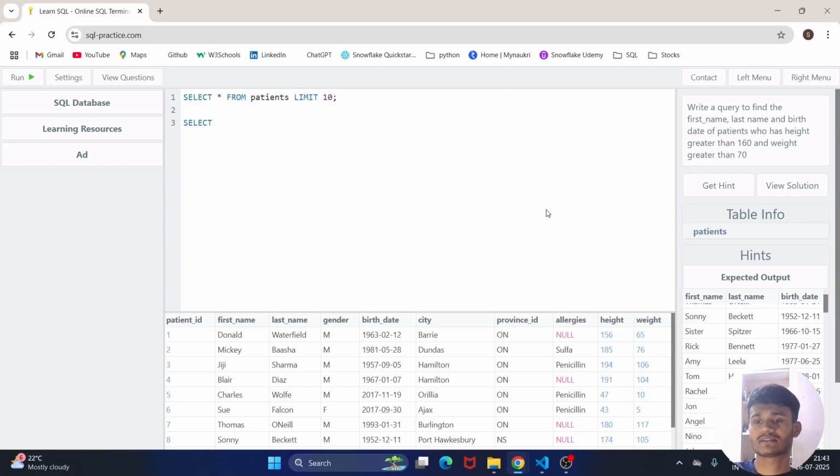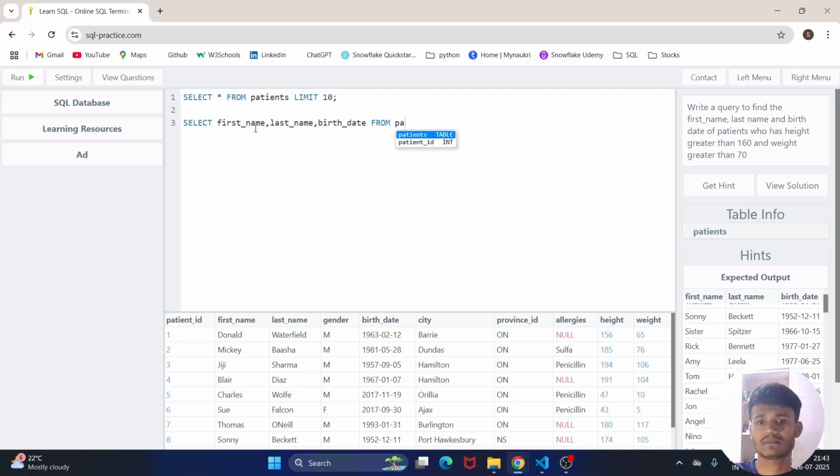They want a first name, last name, and birth date. So use first name, comma, last name, comma, birth date. From which table?